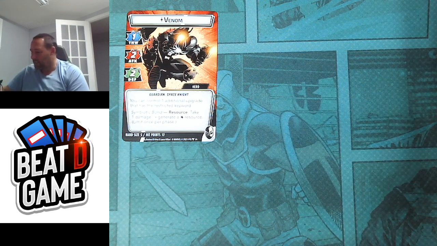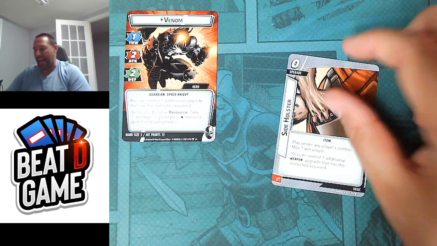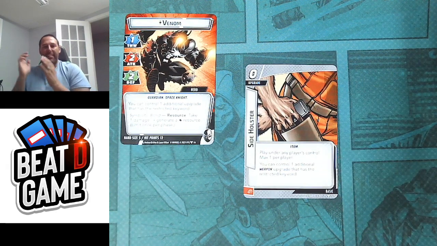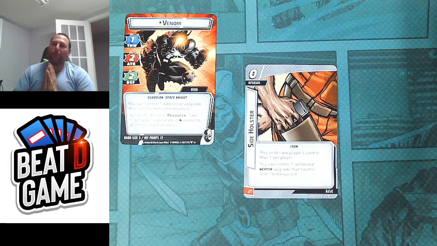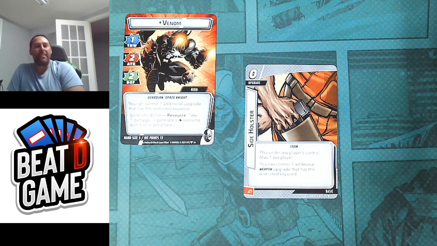All right, moving on. Let's look at some of the new cards that are presented in the basic aspect. Let's look at Side Holster. Now, this is one of my new favorite cards, and do you know why? Because it's a deck thinning card. That's right, boys and girls. 0 cost upgrades are money.